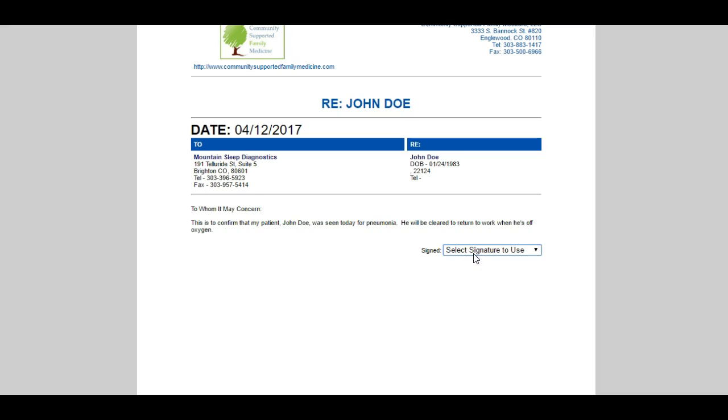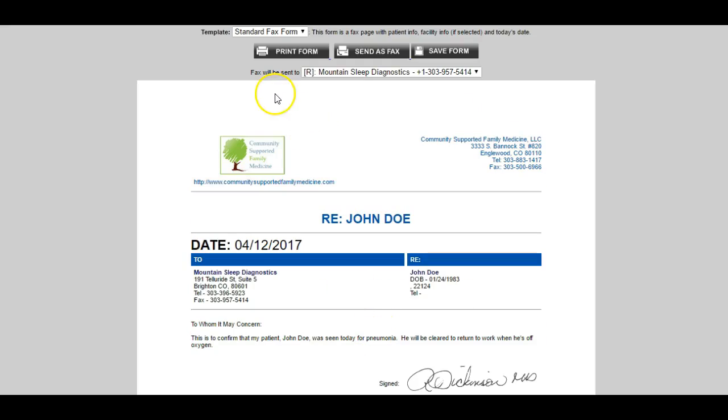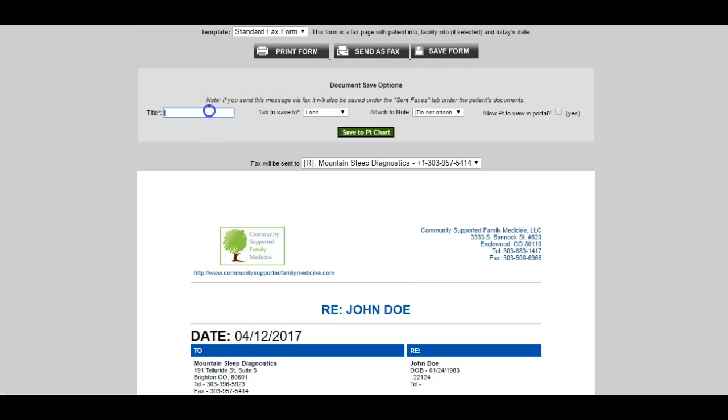This is something that took me a little bit to find. If you click on the signature, you can actually choose what signature to use. There was a doctor who covered for me, so her name is in there. You can see she's been deleted, or I can click my name, or you can click no signature. Once you click no signature, you can't find that box again. So I highly recommend not clicking that until you're sure. What I usually do is I click my signature, then I say save form, and I say note for work.